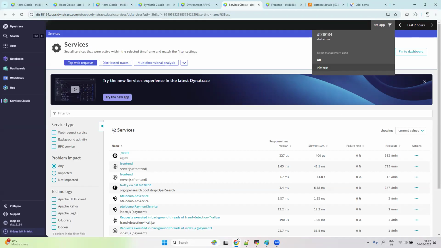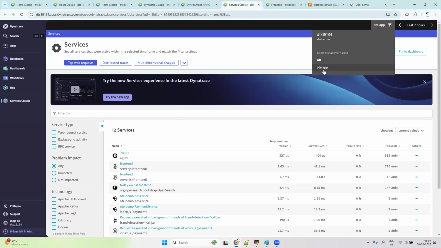Are you getting my point? Only those host services will be visible, not the others. Whichever belongs to this application, whatever rule we have created and whatever data we have moved in this zone, only that data these users will see if I provide the access to the user for this zone.